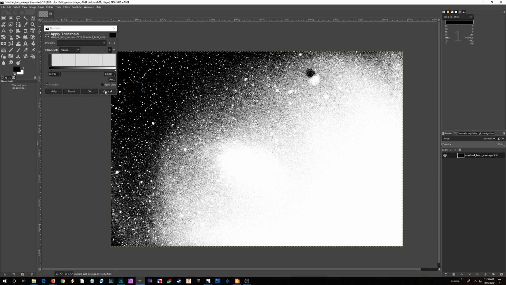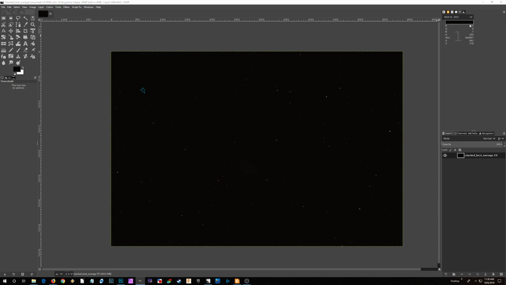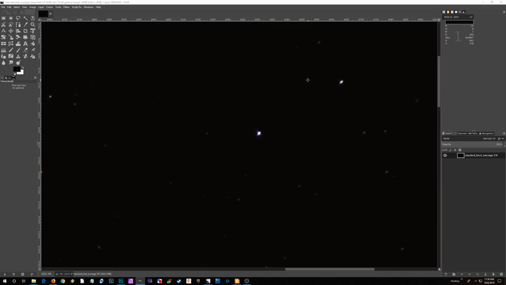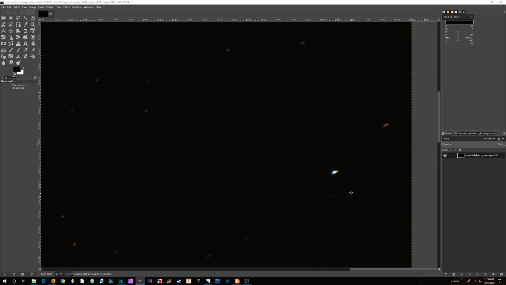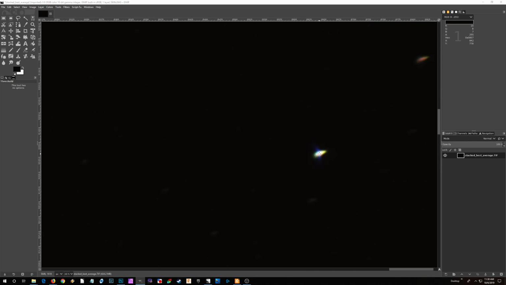Now, if I cancel the threshold, you should see color values show up there, because now it's not just black and white, it's actually RGB data. And I can see that they're slightly off from each other, but we'll balance those out. I also want to add a second monitor point, usually on another star that's fairly bright. And that's going to set what we call the white point. And so I'm going to find one of these stars that's really bright and drop a spot right in the middle of it here.